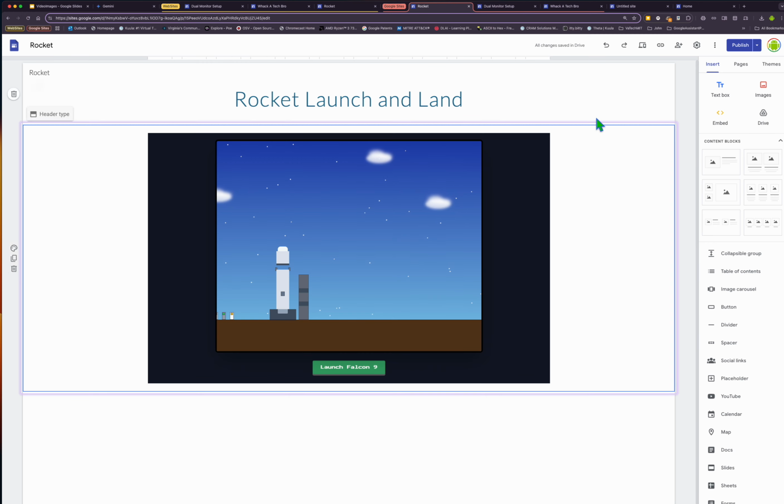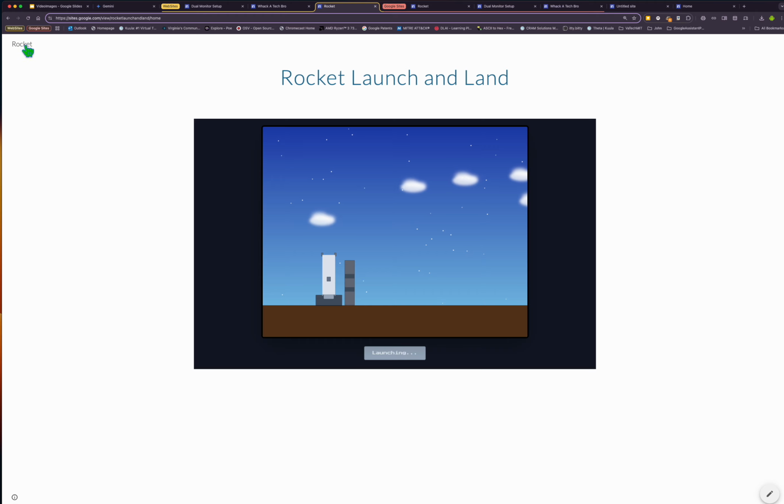And so this is what Google Sites looks like when it's in Google Sites. And because I already made the page, this is the page. And so I'm going to hit refresh. I'm going to launch it. So even though these don't look like astronauts, those are the people. It's got a countdown, got clouds. You'll see that it's not perfect, but it's kind of fun. Got the liftoff, got the flames, got the smoke.